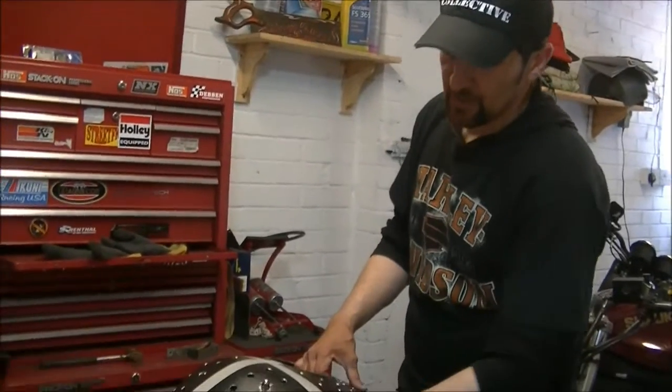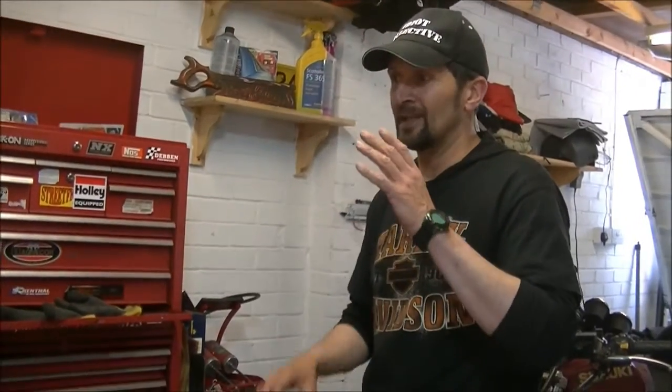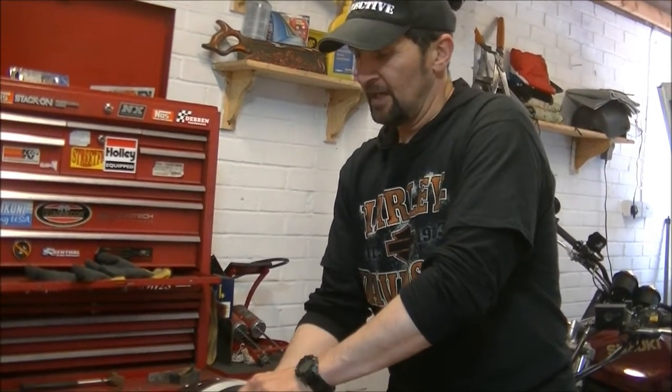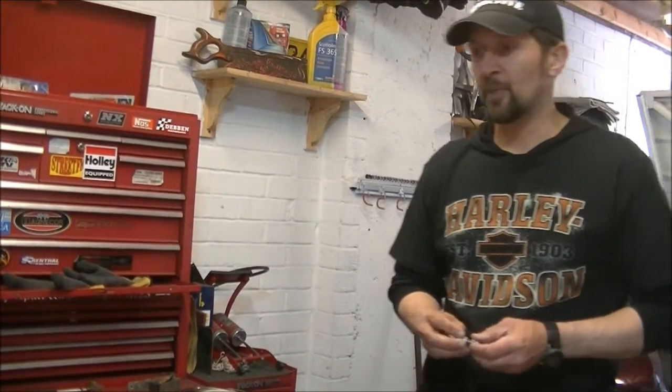There's the centre section, and I may just cut those out completely. I'm thinking maybe some mesh. I've got a little quantity of mesh left just for the inside. That might work, I don't know. What do you think? But there we are. It's developing as it goes. I'm making this up literally as I go along. I'm not following any plan, and I'm letting it evolve by itself.